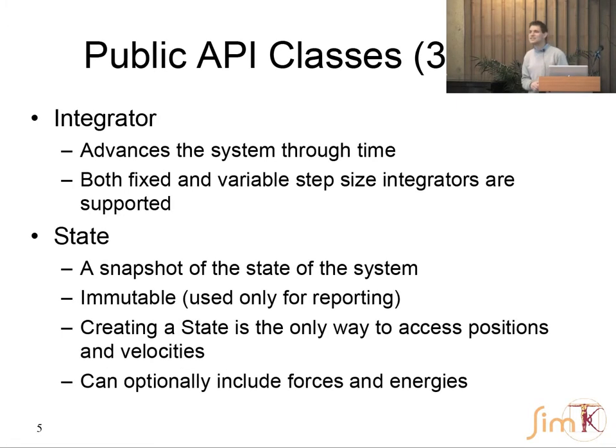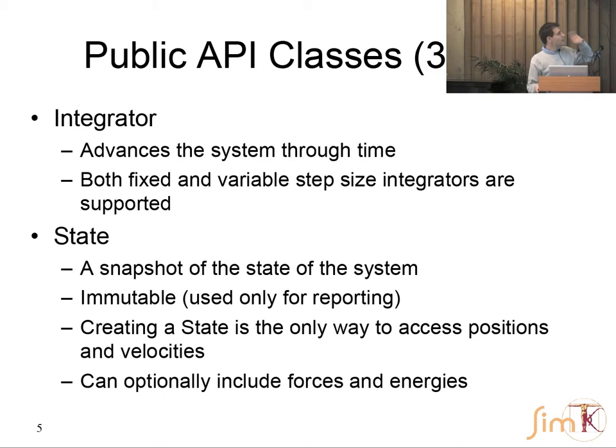All right, last slide of the API. Just two more to talk about. One of them is integrator, and you've seen several examples of this already, like Langevin integrator and Verlet integrator. So an integrator is just something that advances the system through time. Different types of integrators define different methods of doing this. We have both fixed and variable step size integrators, and in fact, we even have custom integrators, that you can use to define completely new integration algorithms.